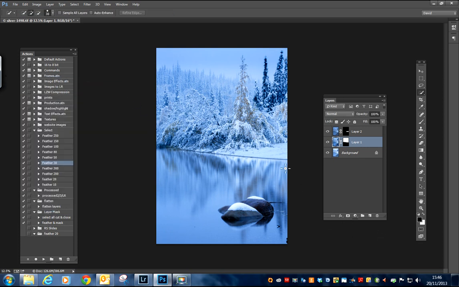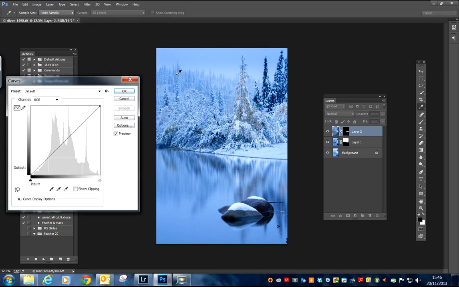And now finally this area of snow here on the left looks a bit dingy, so I do the same. Image adjustments, curves, and I'm just going to adjust the white point and just give it a bit of tone. I didn't want it burning out, but at the same time I don't want it looking like grey snow. So where do I go with it? There you go. Not bad, eh?